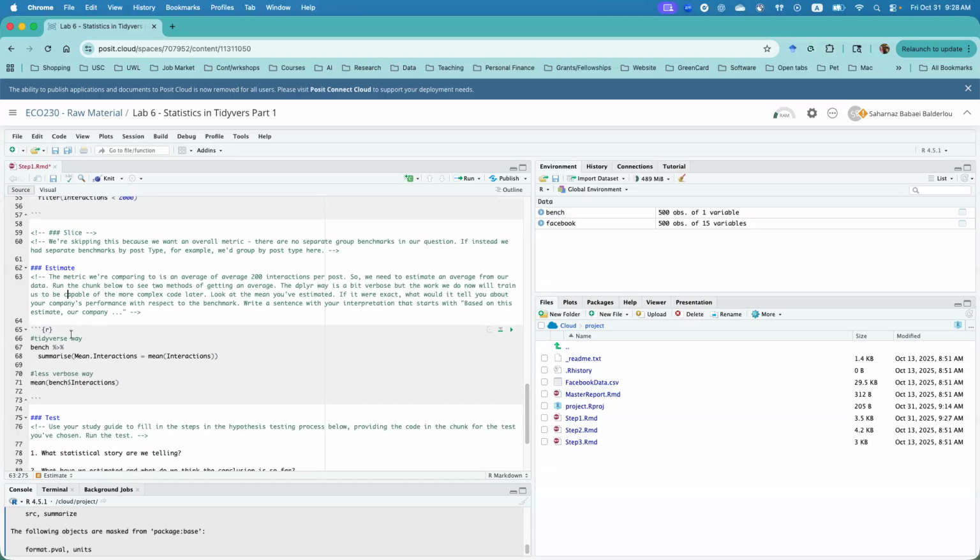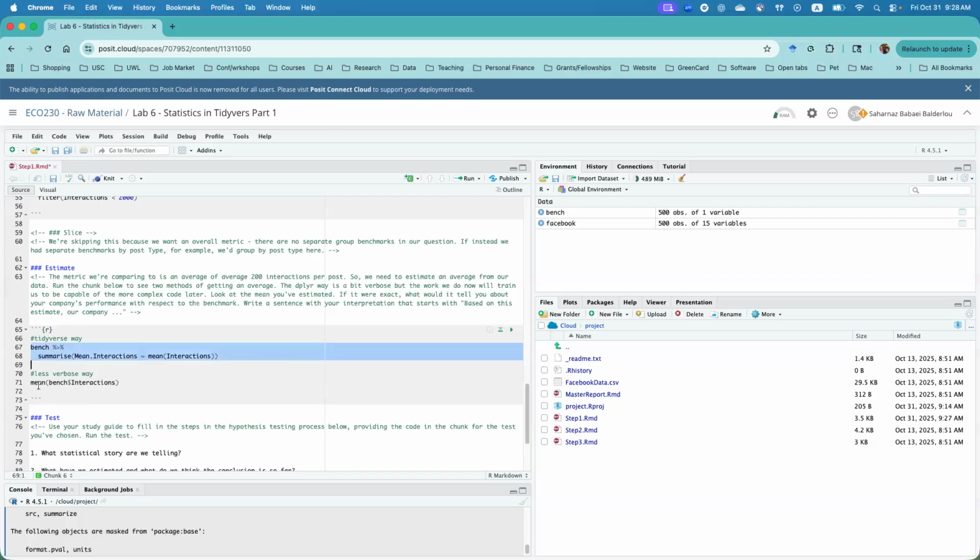Next, the metric that we are comparing to is an average of 200 interactions per post. So we need to estimate an average from our data. Run the chunk below to see two methods of getting an average. Basically, these are exactly the same.